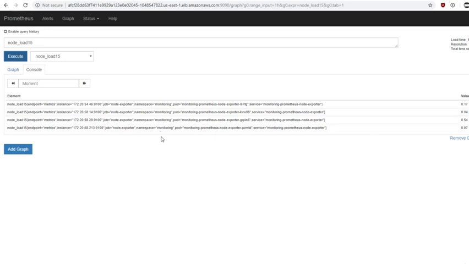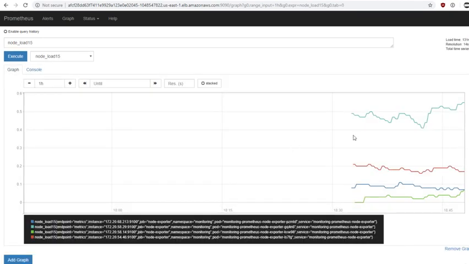So I actually have 4 results, and that's because there are 4 nodes in the cluster. There's 1 master and 3 workers. And, you know, it's not very readable, any of this, but I can see, for example, that on one of my nodes, I don't know whether it's a master or a worker or whatever, I need to check its IP address to find out, but I can see it's currently loaded at, I think that is 17%. So not very pretty, but we can click on the graph link here, which is potentially a bit nicer, I suppose. That's giving us the 4 values in different colors tracked back over time.